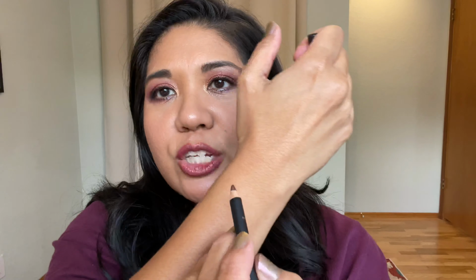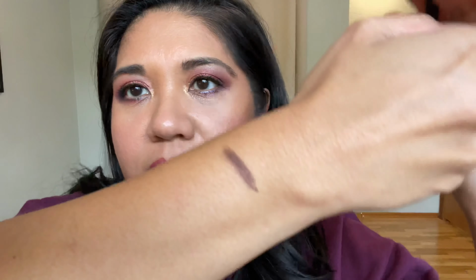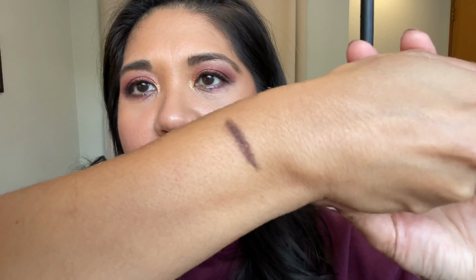And I picked up the MAC Teddy eyeliner, which I love. I'm always looking for the perfect brown that has a little bit of a chocolatey shimmer to it. And so let me just swatch that a little bit and bring that a little closer. So it's hard to say, it's not really translating the shimmer part of it, but it's just this really nice chocolatey brown. So the MAC Teddy reminds me a bit of the Blitz Brown from Pat McGrath.